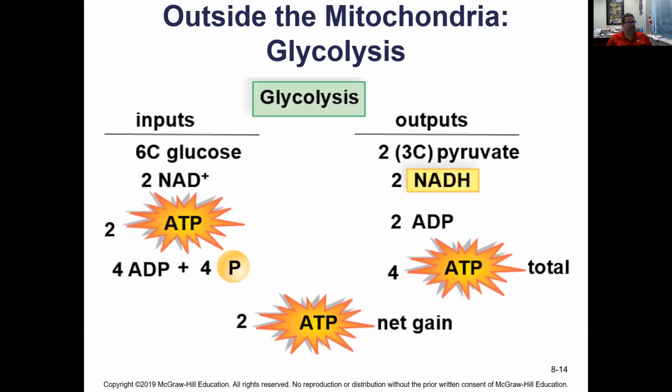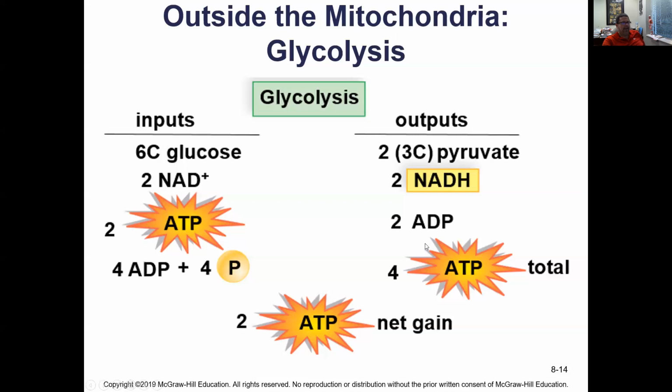So in glycolysis, we will put 2 in, we will make 4, and you'll net 2. So look what you need. You have to have the glucose, a 6-carbon sugar. You need 2 NADs because they're going to carry the electrons off that sugar, remember, power in the bonds, and you need 2 ATPs, okay? And of course, you need the ADP there, but you put 2 in, and then you net 2 3-carbon sugars called pyruvate, and 2 NADHs, which is stored energy from that sugar molecule now on the NAD, it's reduced.